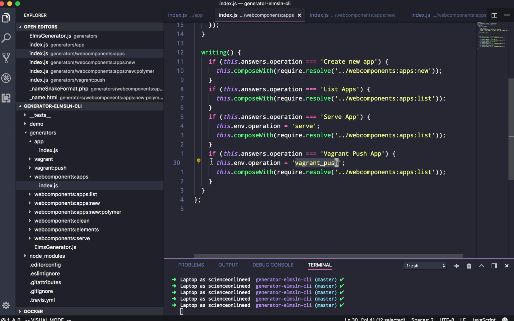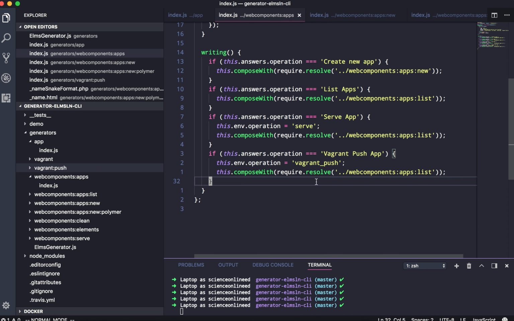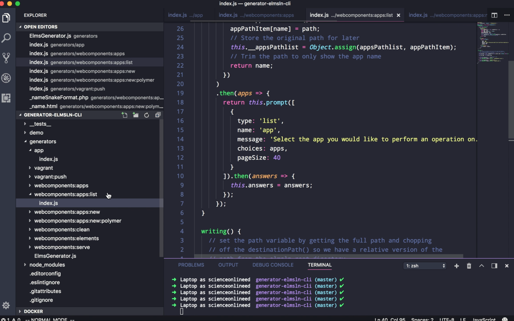So now the next subgenerator will know exactly what operation the user wants to do. So instead of going directly from here to this Vagrant push generator, we have to make one more pit stop. We have to pick out what app we want to push down. So this is a great example of reusing these generators together. So the operation variable is set, but we're going to go down to apps list.